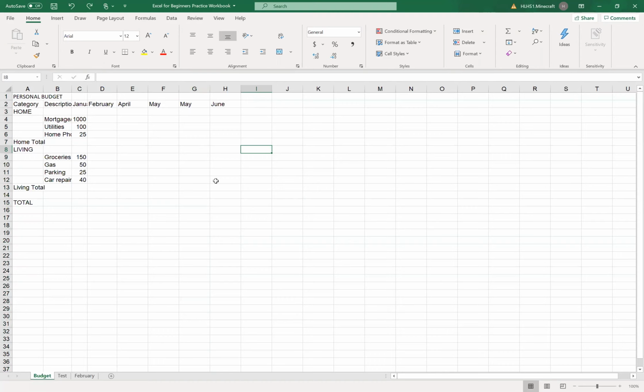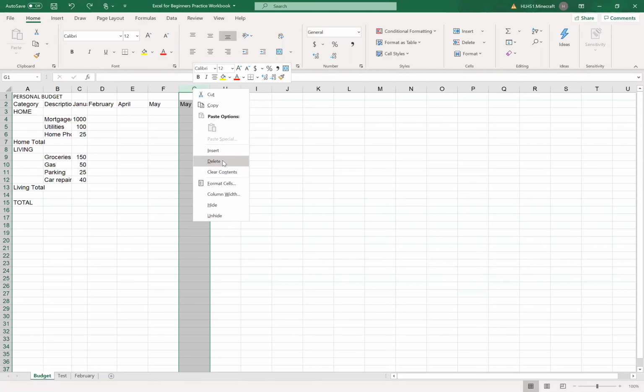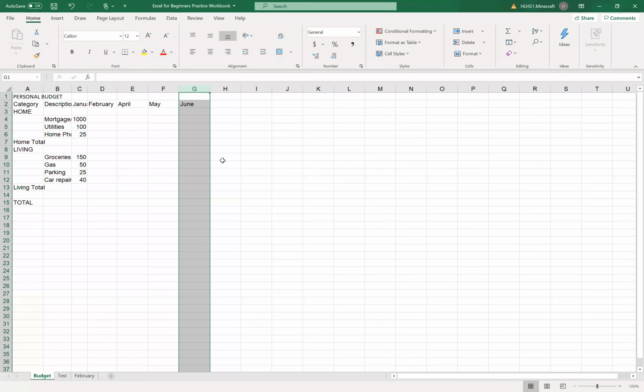Now to delete a column or a row, it's pretty easy. You just highlight the row or column you want to get rid of. So I've got 2 Mays here. I'm going to get rid of one of these. I'm going to right click and I'm going to delete. And that gets rid of my column for me right there. So if you want to add, you want to go 1 row below or to the right of, but if you want to delete, you just go right to that row or column and you just select it and delete.